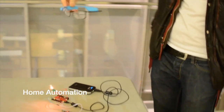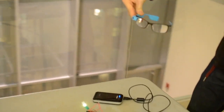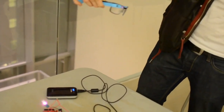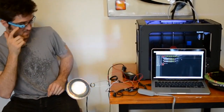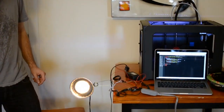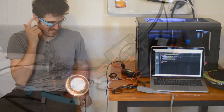I think that wearables open up a lot of possibilities for home automation. I'll show a few examples of what you can do with WearScript. In this example, Glass is controlling the color of the prism and the color of a NeoPixel using Bluetooth based on its orientation. To control a power outlet with Glass, you just need an Arduino, Bluetooth serial module, and a 120-volt relay, all of which can be bought for less than $50.